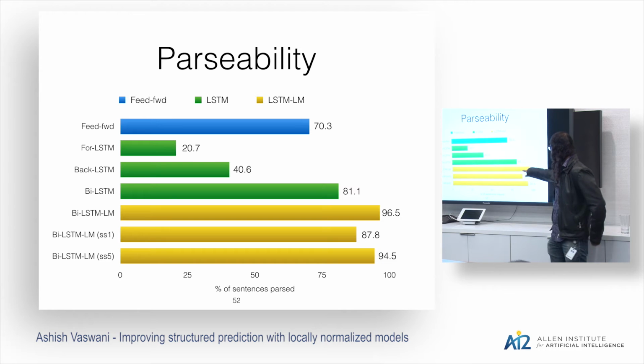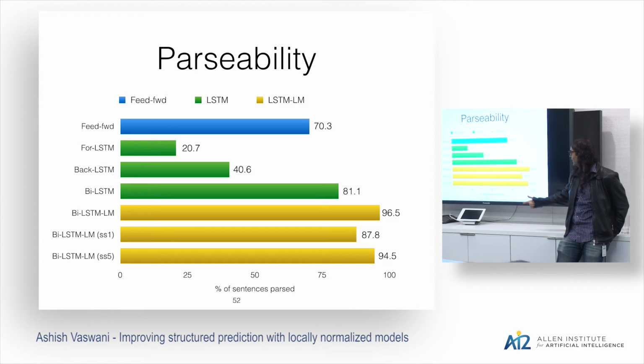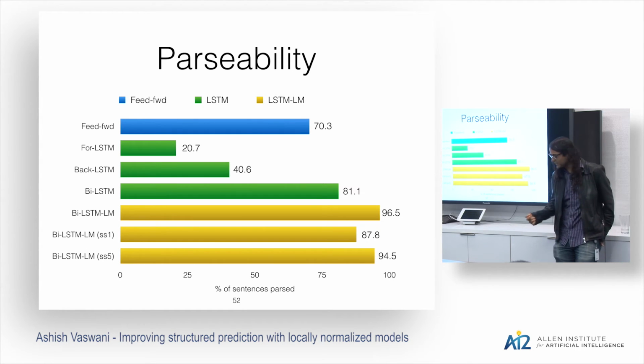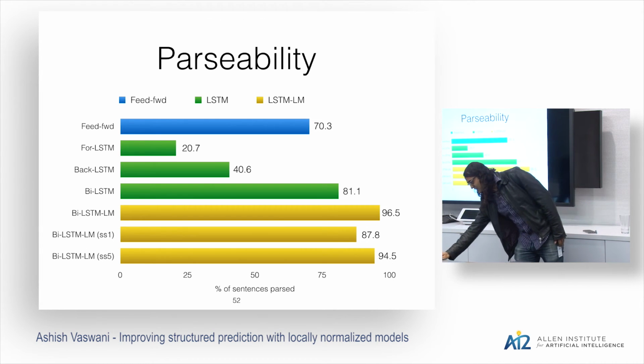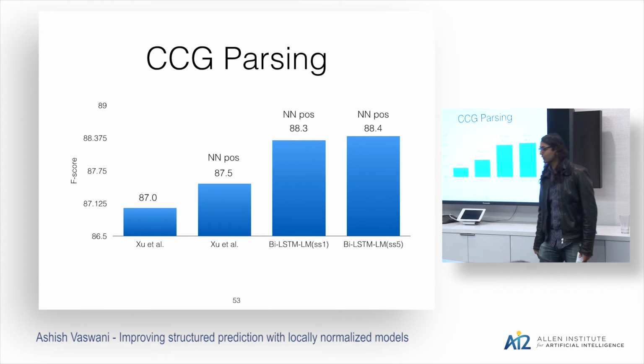Now you notice that when we did this gold training, we got 96.5% parsability, which is quite high. When we do the scheduled sampling, we actually lose parsability. When you think about it, you can see why. If you make a mistake, you're being trained to recover from that mistake. So as it was testing, it made a mistake, but it's been trained to recover from that mistake. Making a recovery is actually being inconsistent with something that you previously did, so you lose some parsability. But when we transmit the five previous supertags, we get nice parsability as well. So supertagging is all good. What are the effects on CCG parsing?